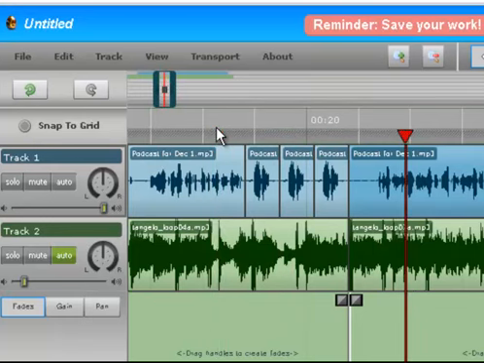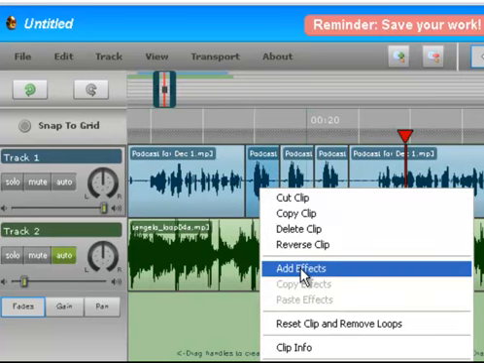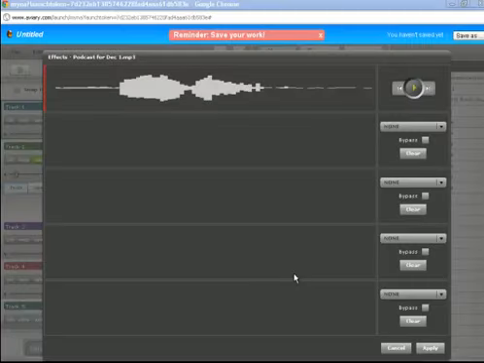The direction. Sounds pretty good. I can right click on each one of these and really add some cool audio effects too, though, to really make students pay attention to that. I'm going to right click on the first clip where I say Friday, and I'm going to click Add Effects.